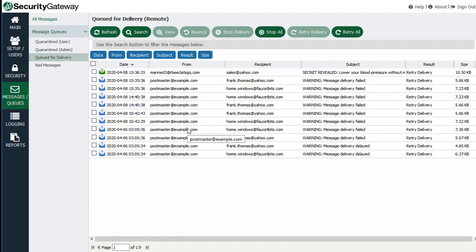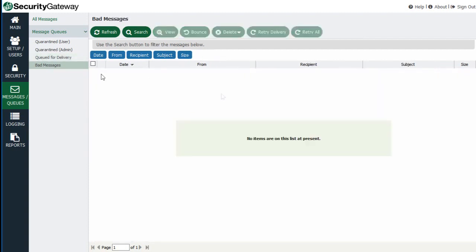And then after the 5-day period has elapsed, Security Gateway will stop trying to deliver these messages and then simply remove them from this queue. Now, after that 5-day period, those messages do not go to the bad messages queue, because those messages that could not be delivered within that 5-day time frame, they're just bounced back.